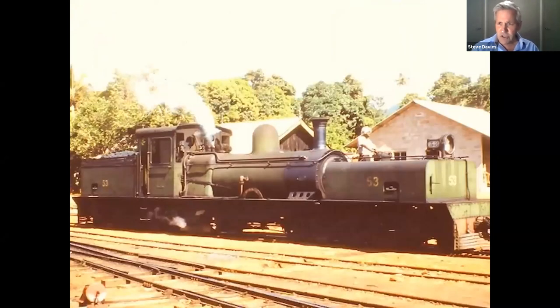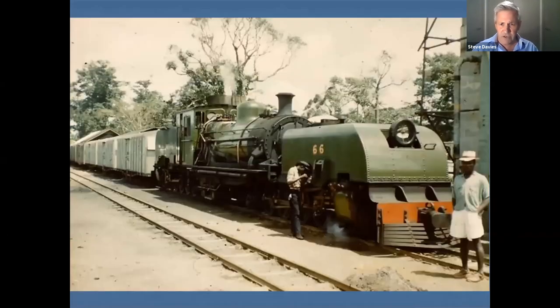Garretts transformed the railway. This was the early series of Garretts in the 1930s, but the key ones were these amazing machines built from 1955 by Beyer-Garratt, 14 of them. The boiler barrel is 5 foot wide on a 2'6" track. And when one stands in front of this and looks along it, and we've got one of these, you think, why the hell does it not wobble over? But these have got the power classification of a Black 5 on 2'6" track. And these completely and utterly revolutionized the railway.